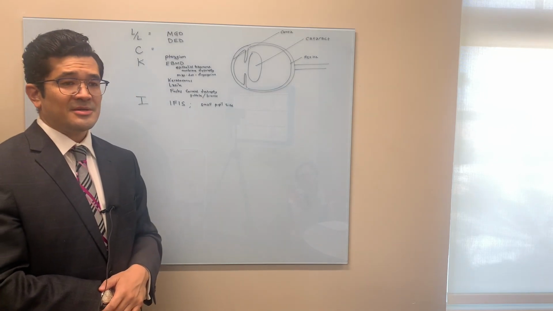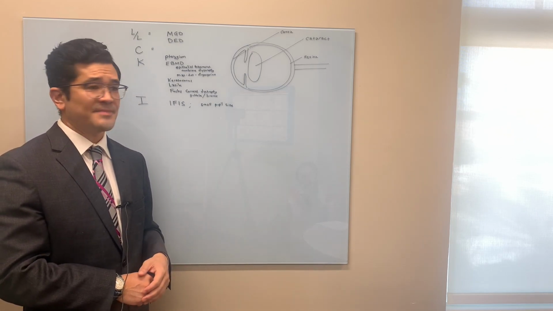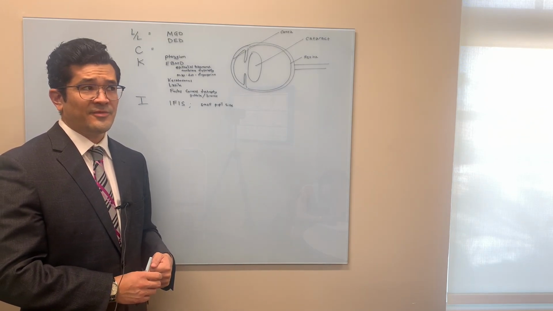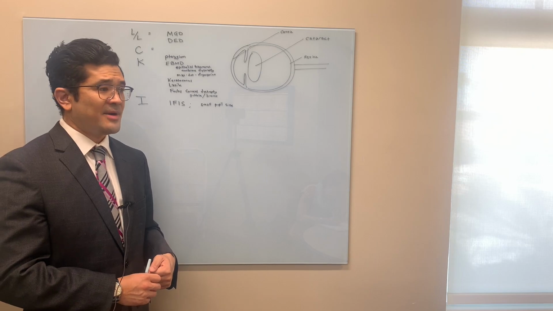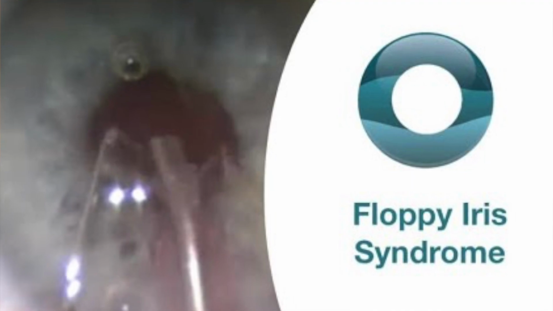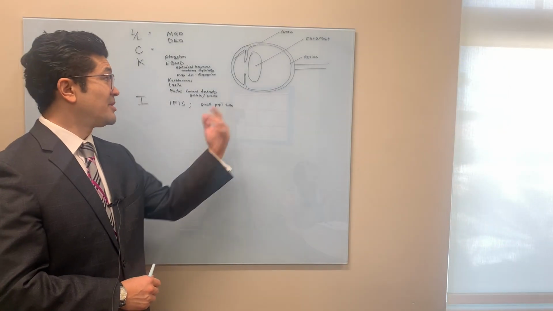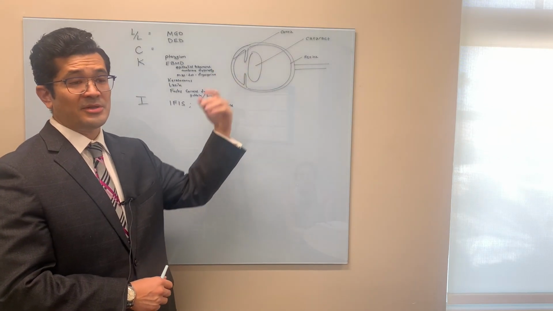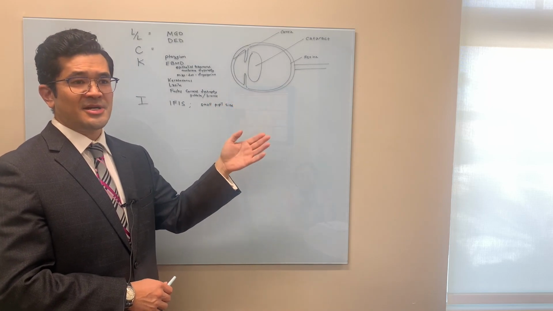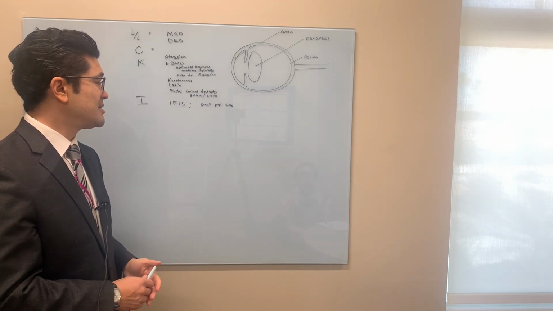And also, postoperatively, these patients had glare issues. If you haven't already, we do have at least some video on our channel about what we do with the small pupil. There's a video for that. I'll try to link that up here. We also have a video about what to do if it does prolapse, if the surgeon wasn't ready for it, and how you repair that. So some of these issues can be repaired, but the idea is not to let it get to that point. The idea is to recognize these issues beforehand.